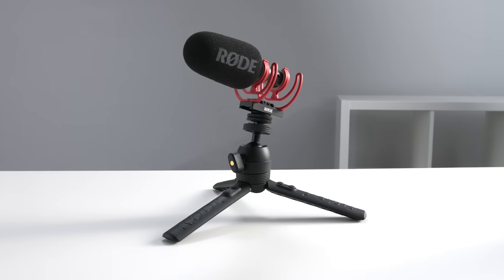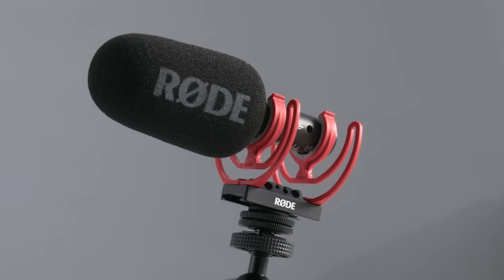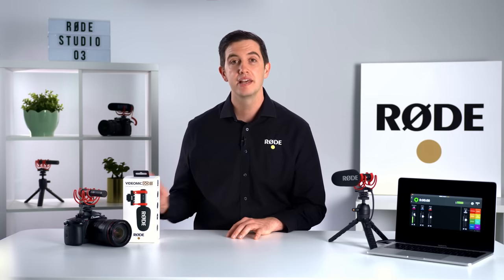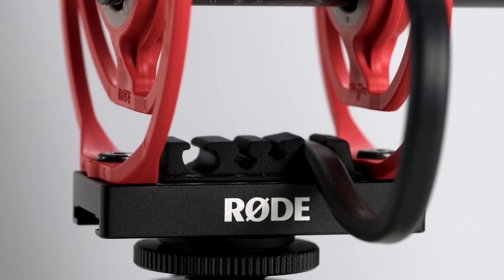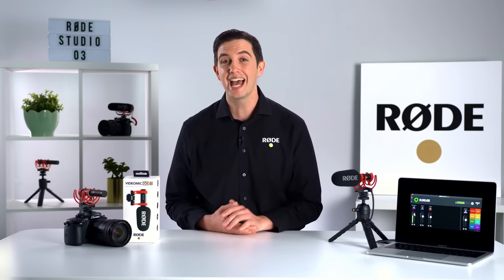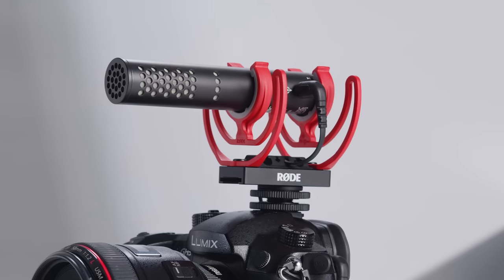As with all of our Video Mics, the VideoMic Go 2 comes with a high-quality foam windshield for recording outdoors, plus a professional-grade shock mount for absorbing any handling noise and for attaching it to cameras and other mounts. This includes a sliding rail for adjusting the position of the mic on the mount and handy cable management slots for keeping your setup neat and tidy. Even with all of this, the microphone weighs an absolutely minuscule 89 grams and is super compact so that it's small and light enough to take with you anywhere.